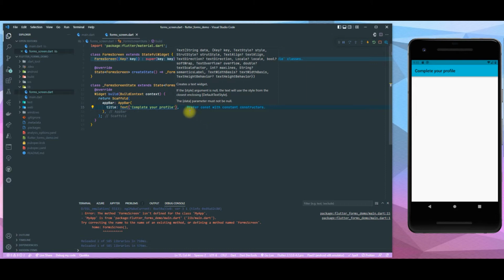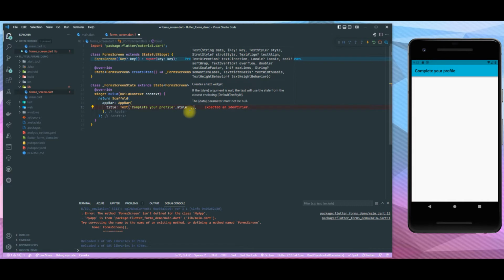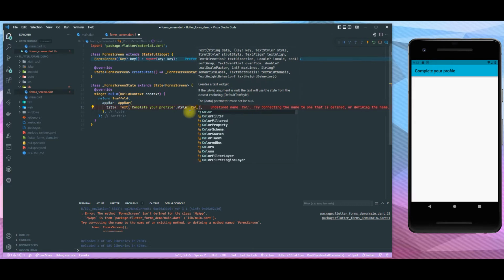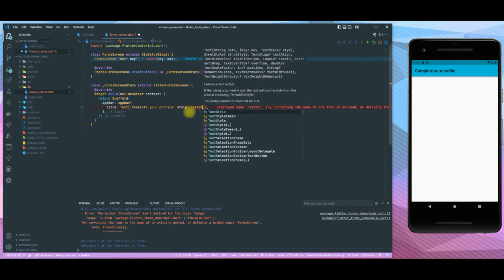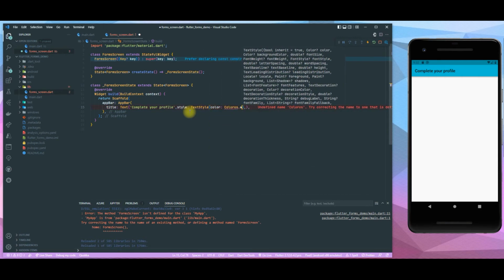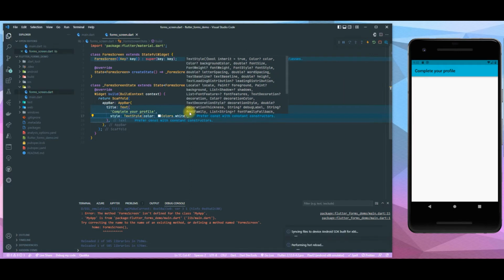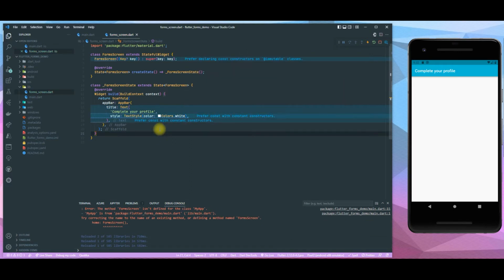So there is our app bar, and I do want to make a change here. I want to give it a color white, text style, Colors.white. That looks a little better now.